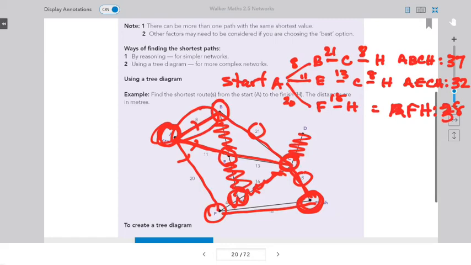Okay? For that one, in the book it says that when you go to B, you can also go to E. So if you go A, B, then E as a third. You could, but do you have to do that? No. Because if you think of it, look at that trip. If you went B to E, which is the center, you're adding in pretty much a detour, right? Can you see that it's only one more than B to C? So you can include it, but it's not going to be the shortest path. Okay? But you can certainly include it.